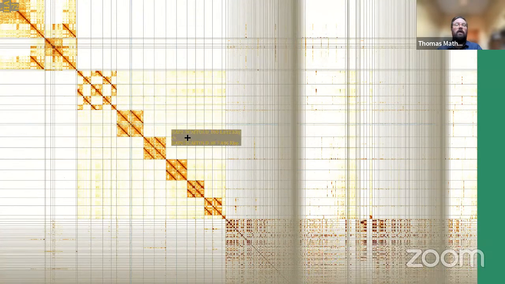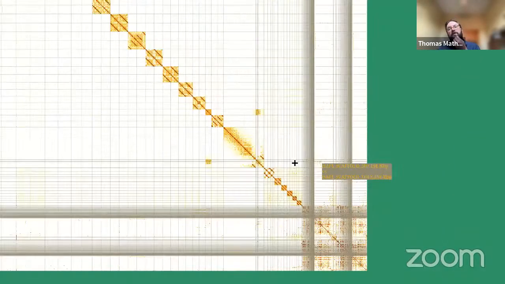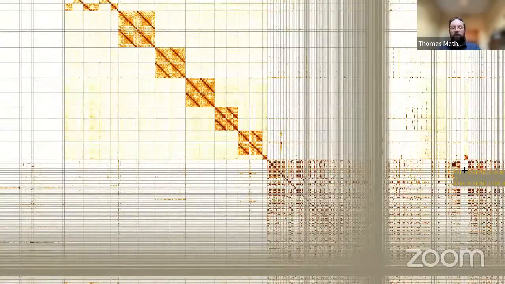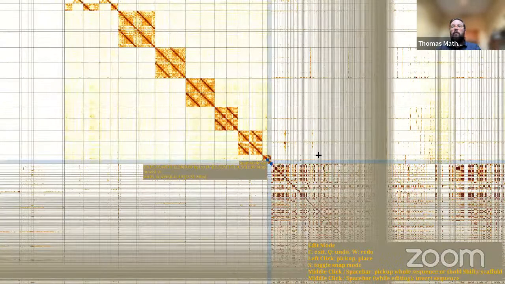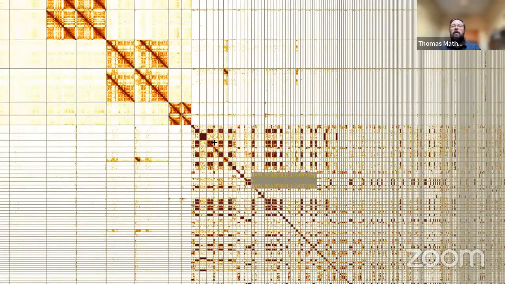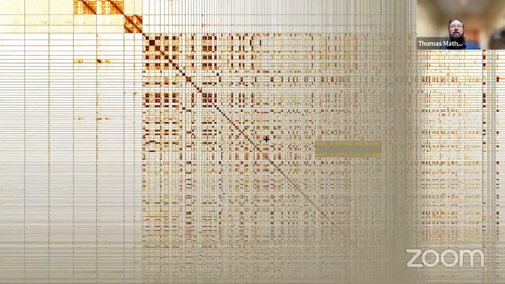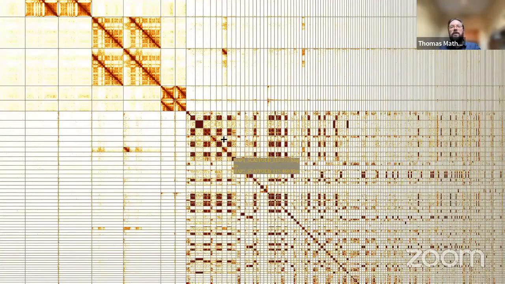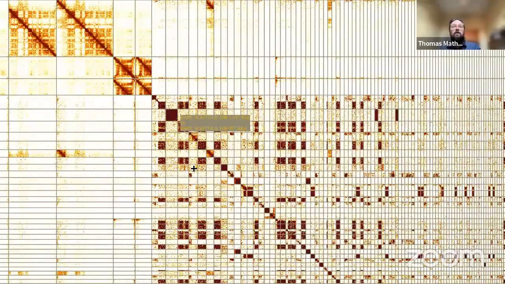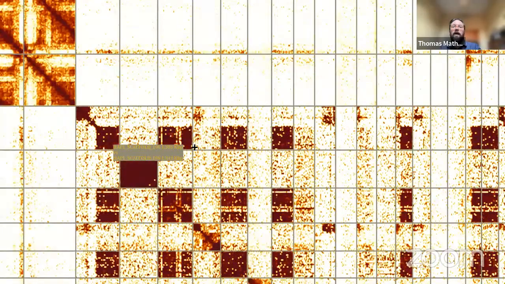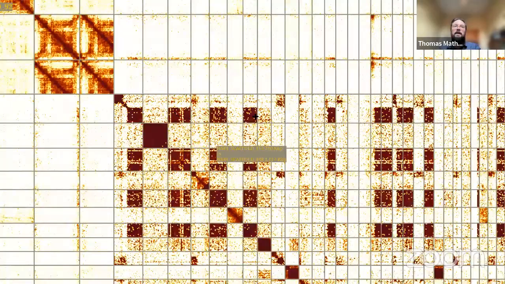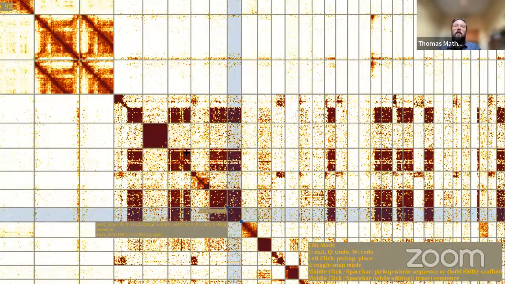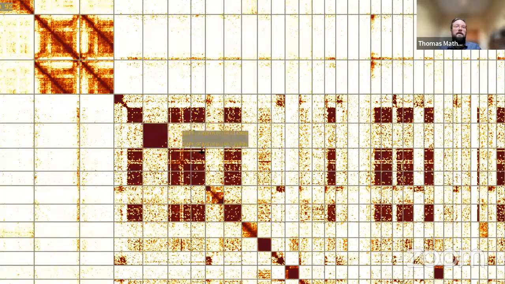Okay. So what I find important to do with birds, when we're looking at the micros, is that we're trying to find additional content to place in them. But to do that, we're looking for scaffolds which are kind of on their own in the assembly. So here is what we call the shrapnel, which are all the short scaffolds left over at the end of the assembly. These often contain a lot of the repeats in the genome. For example, here you can see a piece of sequence with a lot of Hi-C contacts with various other chromosomes, various other scaffolds across the map. And this is indicative of this being repetitive sequence.